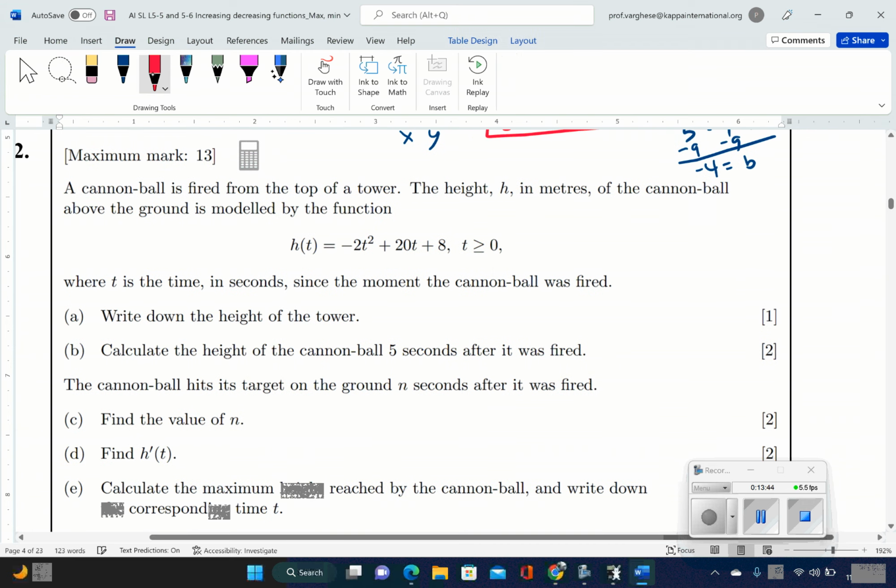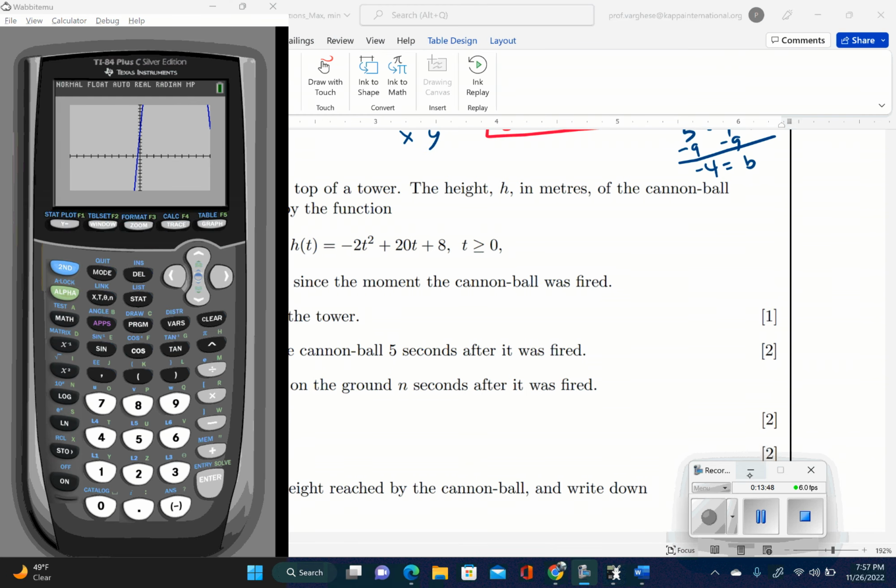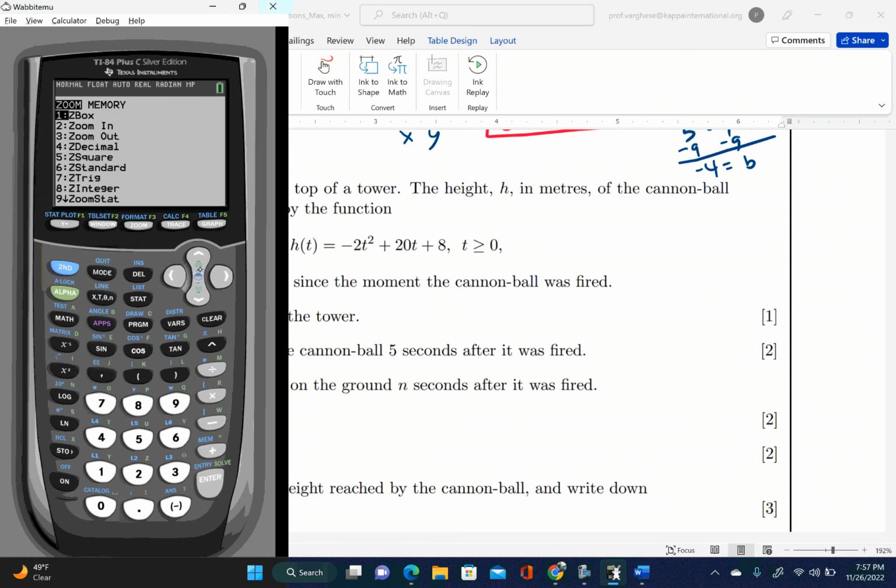All right, so next one, I'm going to plug this into the calculator. So I notice when I plug it into my calculator, I'm not seeing the whole graph, like I'm not seeing what happens over here because it says t or x is greater than or equal to 0. So I'm going to do zoom and go to something called zoom fit, which is option number 0. So let's go ahead and see what my calculator gives me. So it gives me something that looks like this. Do I see my maximum? I do. Okay, this is decent. I wouldn't need this much negatives, but oh well.